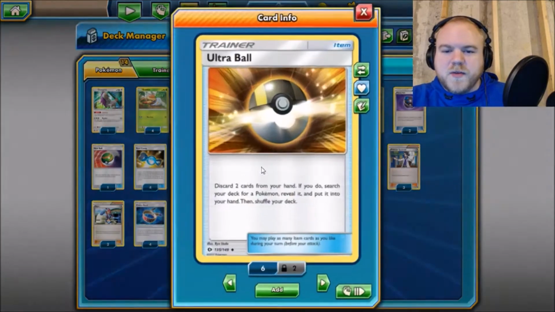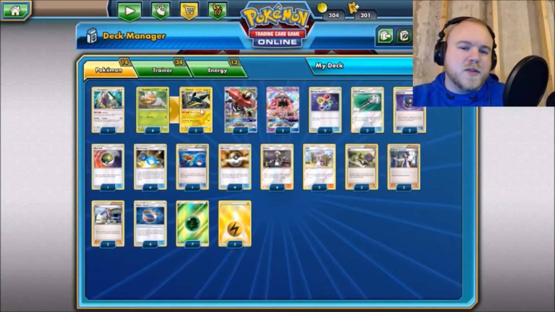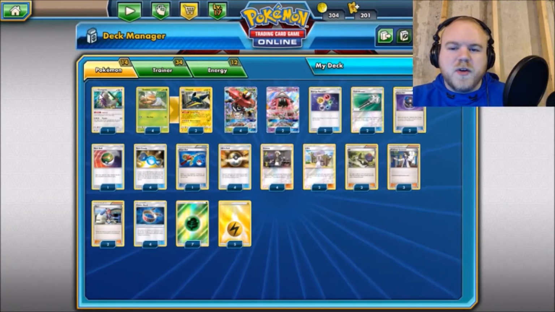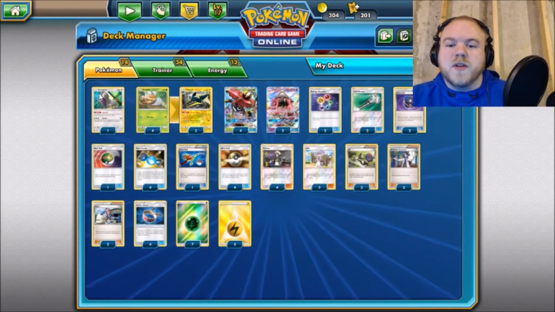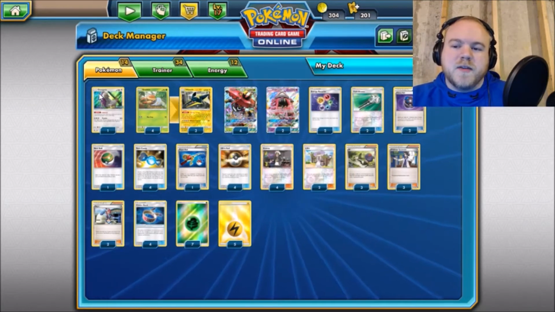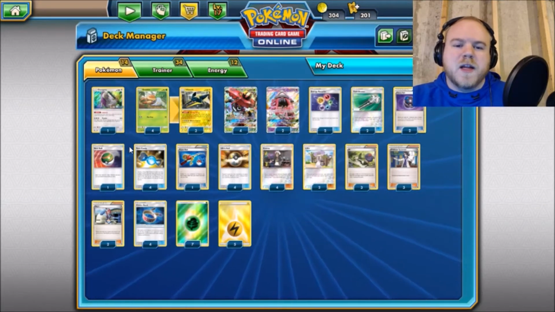The last ball search, of course, is for Ultra Ball. Super consistency to try to get the Leles, and then of course it can search for anything else. So your ball support, or your ball search support in this deck is insanely high. 7 different balls to search with, and that should help you really set up quickly.